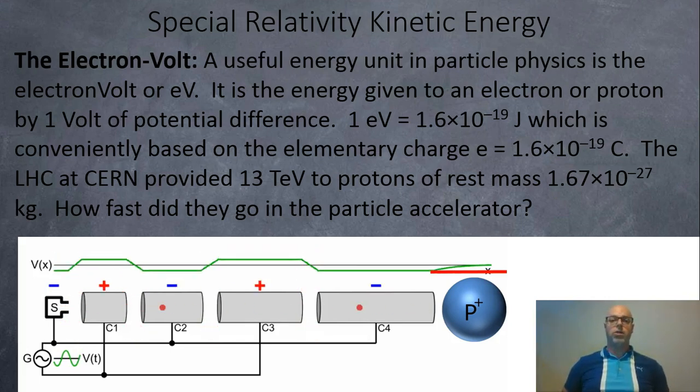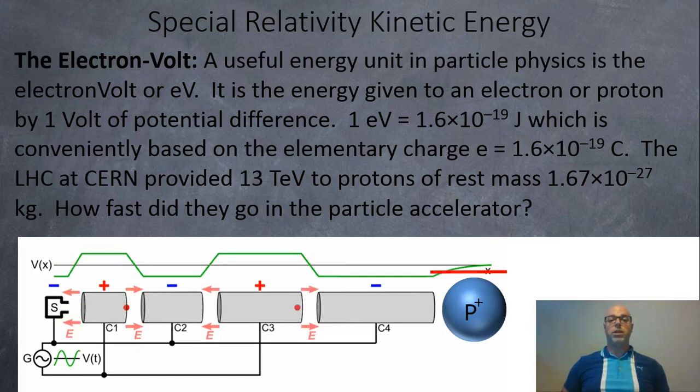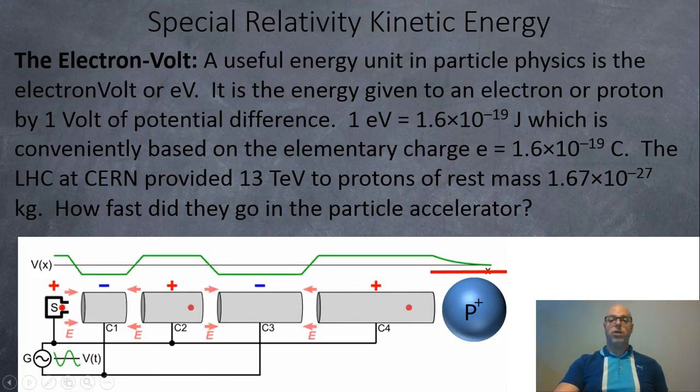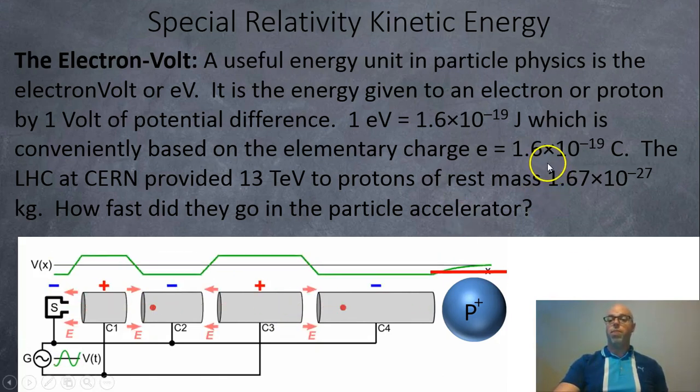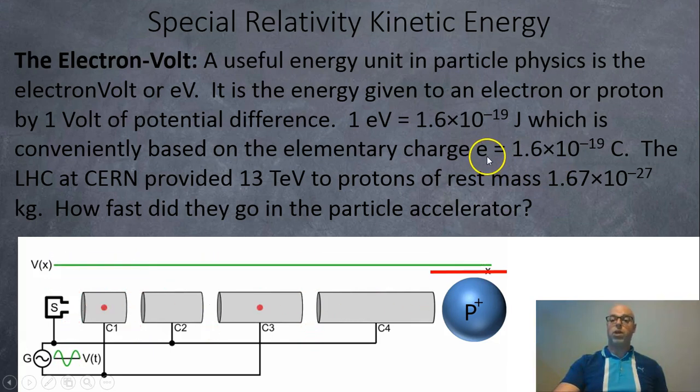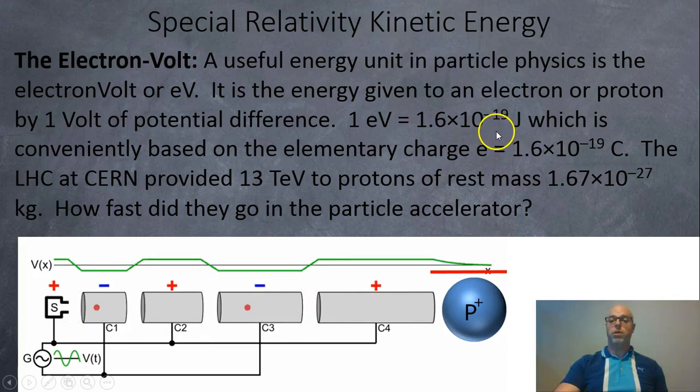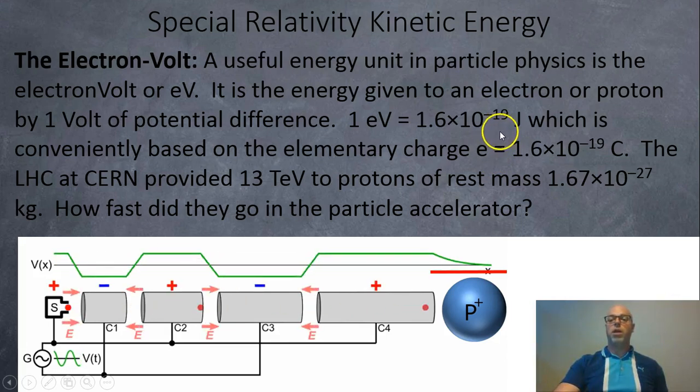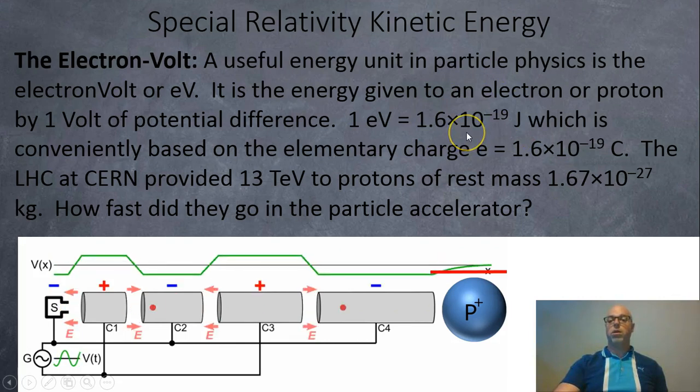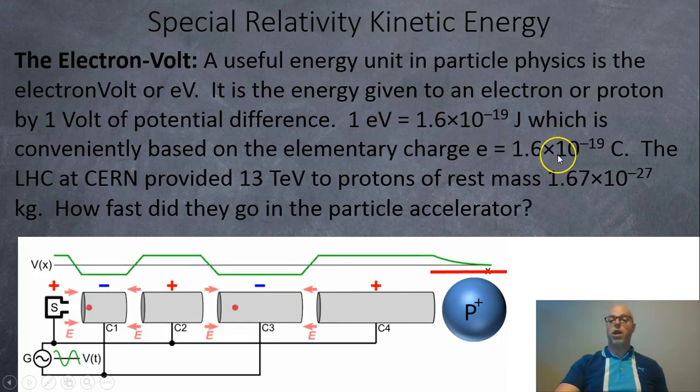Another alternative unit to joules when talking about special relativity and kinetic energy is the electron volt, because this is the unit you like to use when you do particle physics. What is an electron volt? Well, first of all, take a look at what an electron charge is. One elementary charge is 1.6 × 10⁻¹⁹ coulombs. If you stick one elementary charge, like an electron or proton, in between some parallel plates with 1 volt of potential difference, you will gain the same number in joules of kinetic energy. That's basically one electron volt.